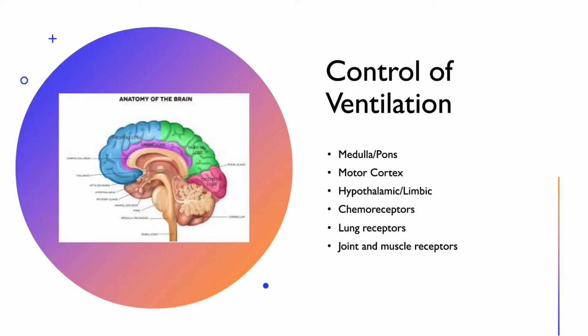You also have stretch and pressure receptors in your lungs themselves that regulate breathing. And to me, most interestingly, is joint and muscle receptors. So try to guess, why would joint and muscle receptors influence our breathing? And what's interesting is they influence it to a great degree. This really is how our body knows that we're exercising. Big changes in joint tension and stretch and muscle contraction. So this type of afferent stimuli triggers us to breathe more rapidly. We can double our breathing rate just from beginning to exercise. This happens much more quickly than could be explained by the change of blood acidity that occurs due to exercise. So this is an immediate response to exercise.